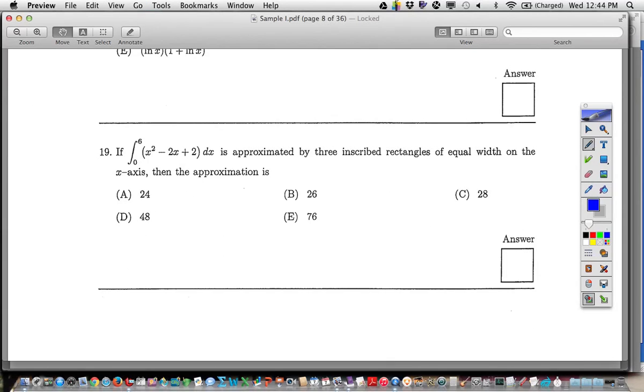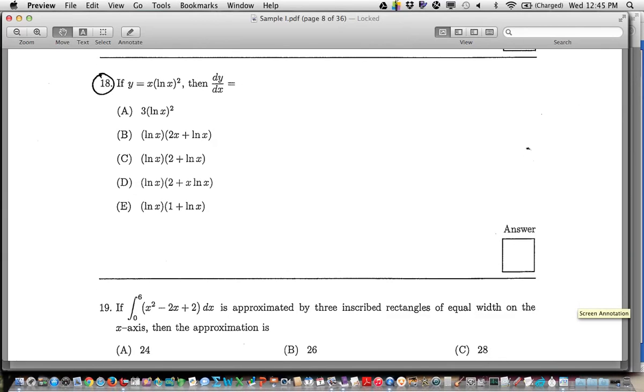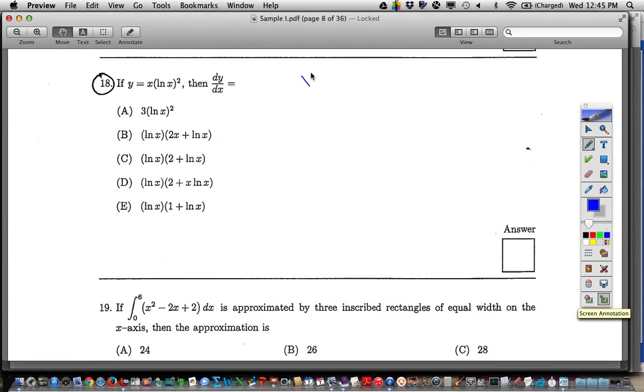18. dy dx, which means the derivative of y with respect to x, so it's another name for y prime. So this would be a product rule. So derivative of x is 1, ln of x squared left alone, plus x left alone, and then this is going to be a mess, so I'm going to put parentheses. Derivative of that, we bring the 2 down in front, leave the ln x alone, then to the first, and then times the 1 over x. I think I did that right.